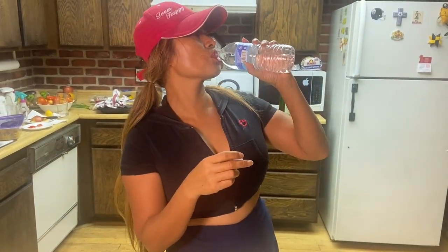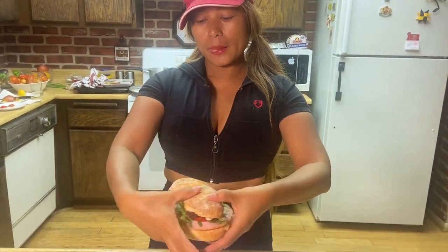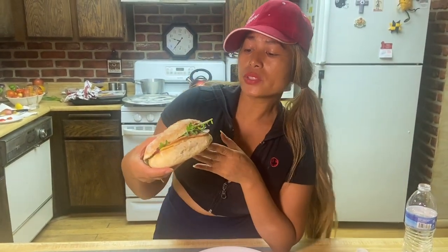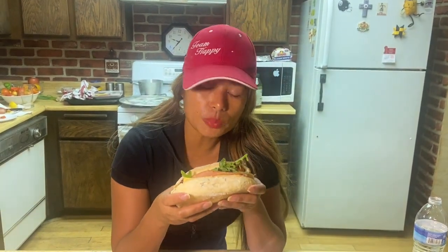I think I need some water. This is a beautiful sandwich. All right. It's just beautiful. So guys, if you don't know how to make that candy tomato, I also have the blog, so you can check it out. Put the candy tomatoes on your sandwich. It gives you that extra sweet flavor. Try it, just trust me, it's good. I mean, the tomato candy, it's good for everything.